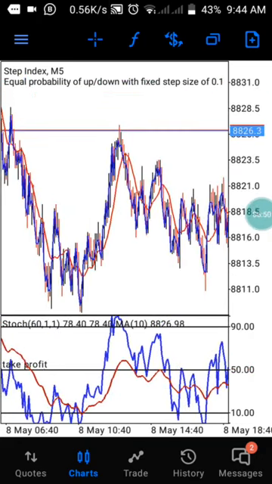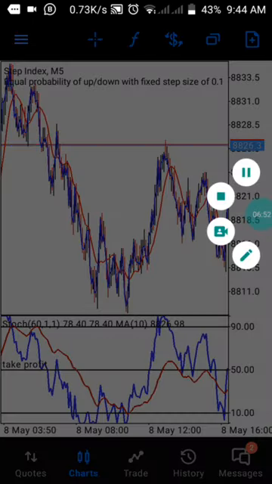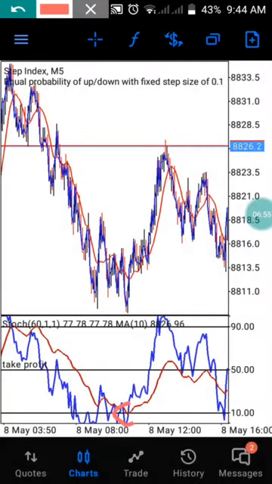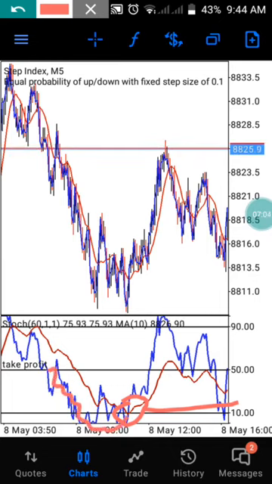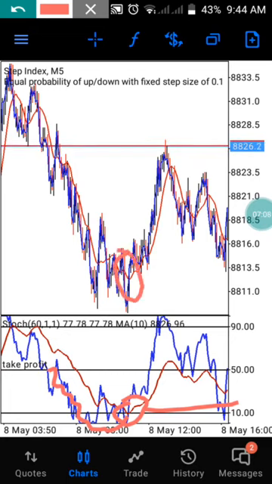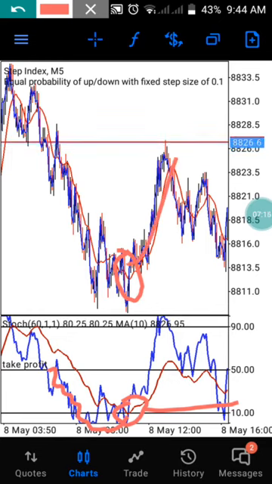So guys, let me show you another sample that you need to know. I've already shown you the settings. You see the same thing happens here, the same thing happens here. What you just need to do is wait for the moving average to reach the 10 level, and you need to let the oscillator reach that same point. And once it has reached that same point, then you wait for your confirmation at this point, where the two moving averages are going to cross each other. Then you start entering your trade and you catch your trade until you have your red 9 on the 50 level. Then you exit your market, you set up your stop loss, and you are out of the market.